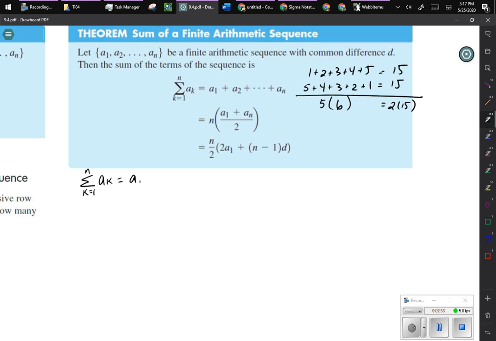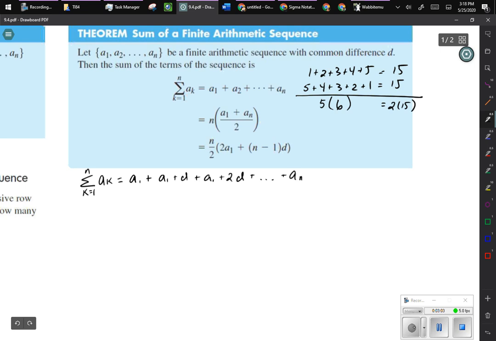So if I wanted to write the series, I'd be adding a sub 2 and a sub 3 and so forth. Instead of writing a sub 2, I'm going to say, hey, it's my first term plus the common difference, because that would be my second term. So it would be a sub 1 plus d. And if I want to write my third term, it would be a sub 1 plus 2d, right? Because it would be plus the common difference again.